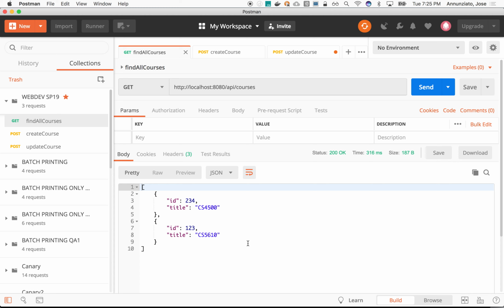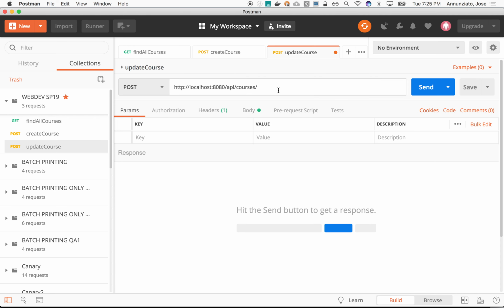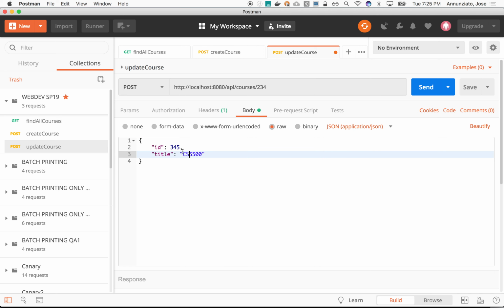That's going to go away next week when we introduce databases. Let's change 4500 to 5500. So I'm going to change 234 in the update. I'm going to change 234, and the new body is that I'm going to change it to CS 5500.